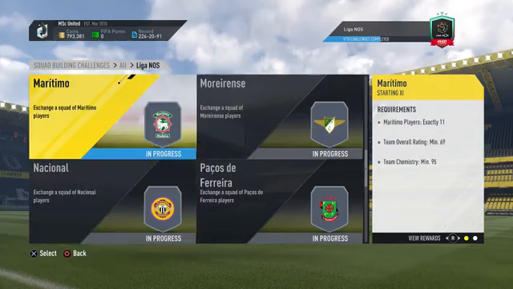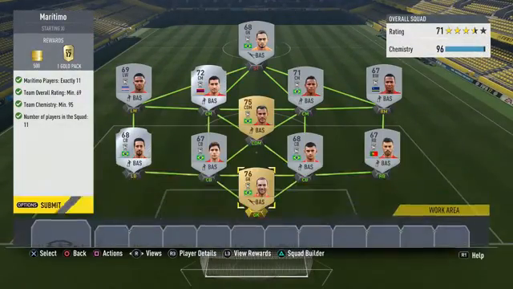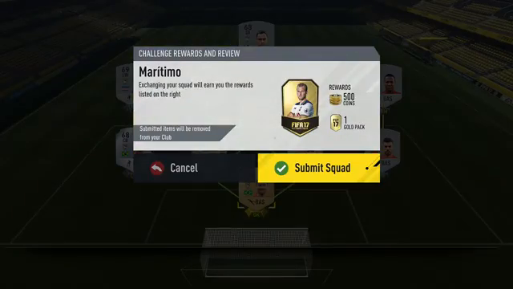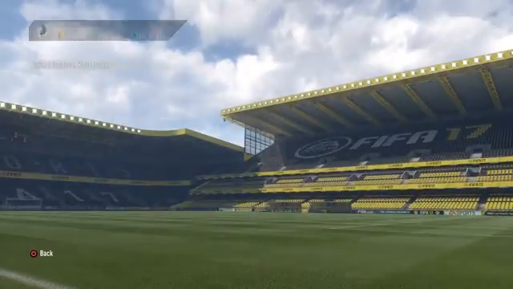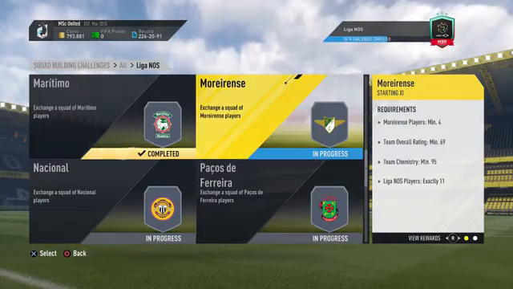We should be halfway through these challenges by now, I think. Maritimo is next. Again, one team where you need the entire team to be from Maritimo. 69 rating is required. In this case, not a problem, and we get a regular gold pack plus 500 coins on top.